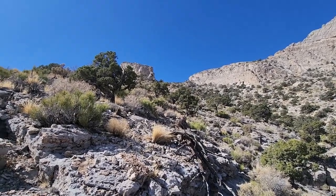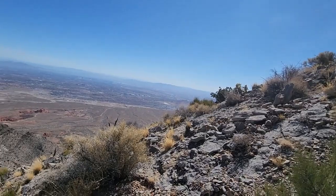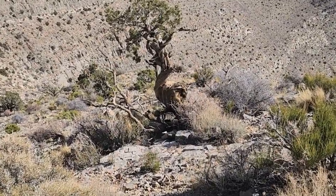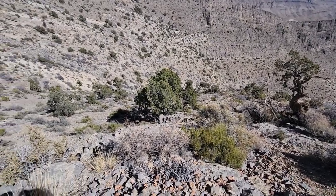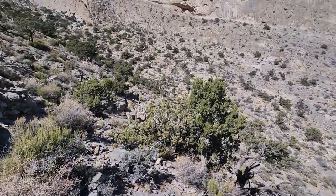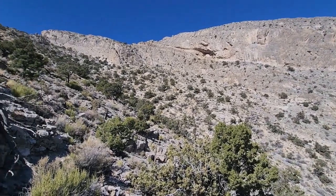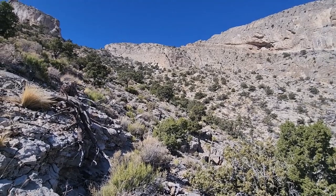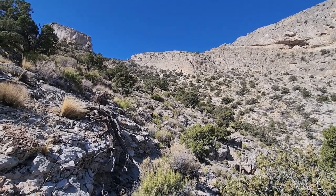Here we go. Oh, by the way, before I do that, let's just get a 360. You can see we are in very steep territory. Beautiful trees here. Look at this juniper, how the trunk is sculpted. But yeah, very, very steep. Hopefully I can get over to the Southeast Summit, because once I get up there, I've got the saddle to the northwest summit, and then it's a much more gradual descent. So that would be nice. But there's some challenge on the way up still. Let's just see what we find out.